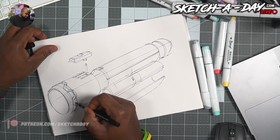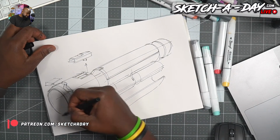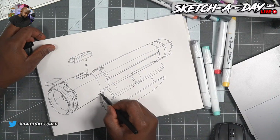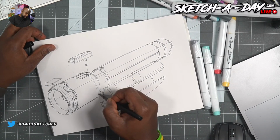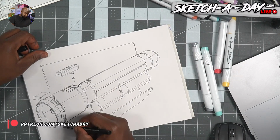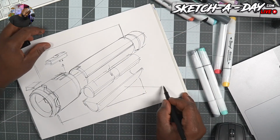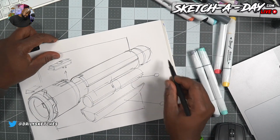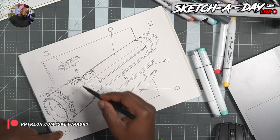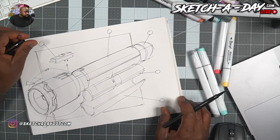I'm cheating here a little bit as well, because realistically I'd want to push this out even further if this were an exploded view. And also consider this LED housing. What does that look like? I'll keep this exploded view kind of a line drawing with a little bit of gray on this one. Okay, we'll just keep it chill. And of course you would label things. You'd want to label things in your exploded view so people know what they're looking at. And this is where I say this portion of the sketch here, I could probably blow this out into its own exploded view as well.